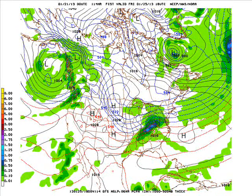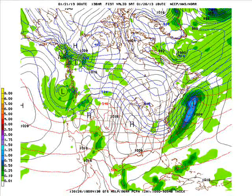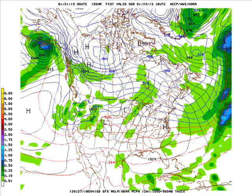We could see a few flurries or snow showers here Friday as cold air starts to come back down, but it's not going to be overly cold. Highs mainly in the teens to near 20. And then Saturday, high pressure will be directly overhead, so Saturday morning could see some lows in the single digits to near 10, and highs climbing back into the low to mid-20s across the state, maybe approaching 30.